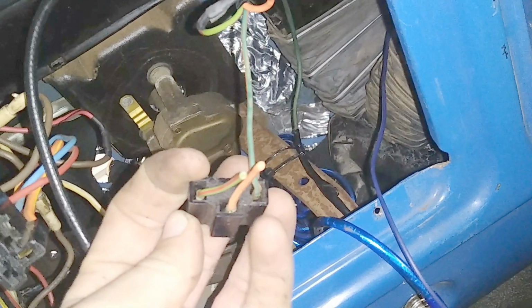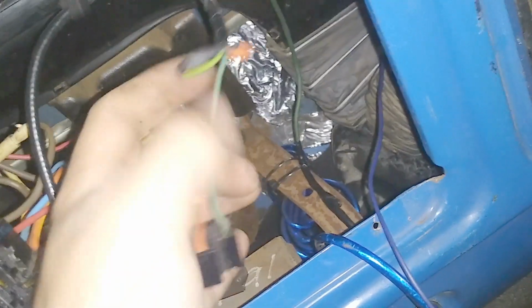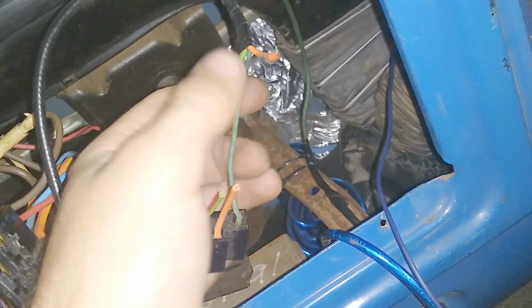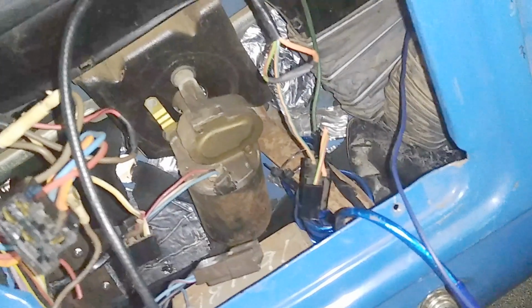Here are the heater controls, and I had a fuel tank selector switch because I had dual tanks at one point. I just chopped those two wires. I figured out which was which. This is the back sender, so I just teed these together. So this kind of just hangs out back here. It doesn't do anything. There's the wiper motor. The wiring for that is stock, so I'm not going to mess with that.